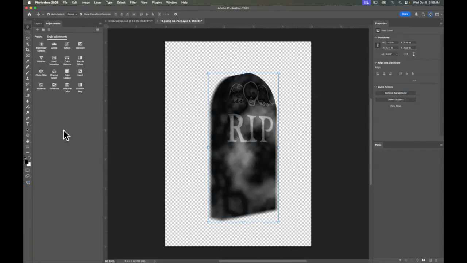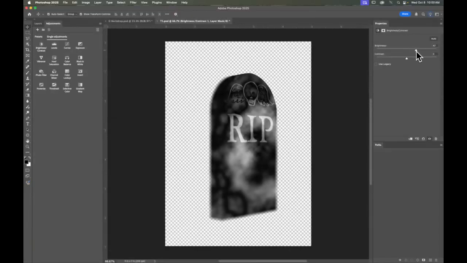It is on single adjustment, excuse me. And Brightness and Contrast, that's just over here. What are we going to change it to? 70. Brightness slider to 70.